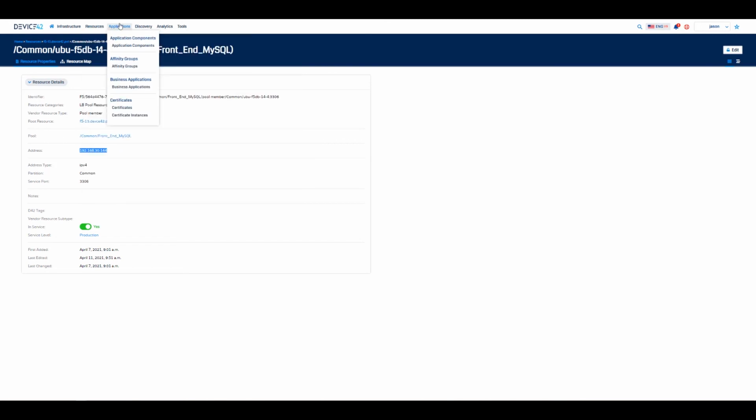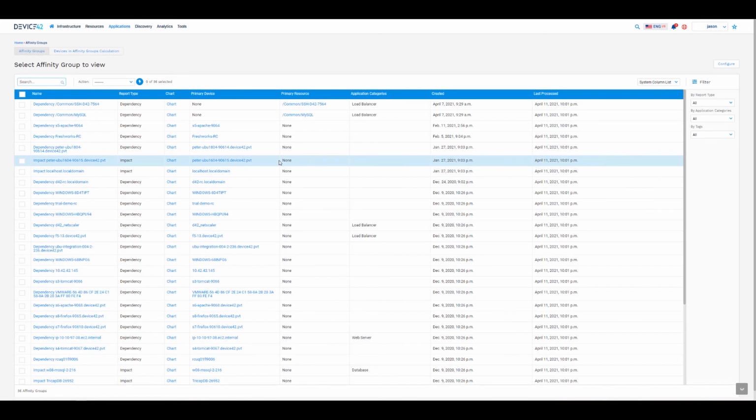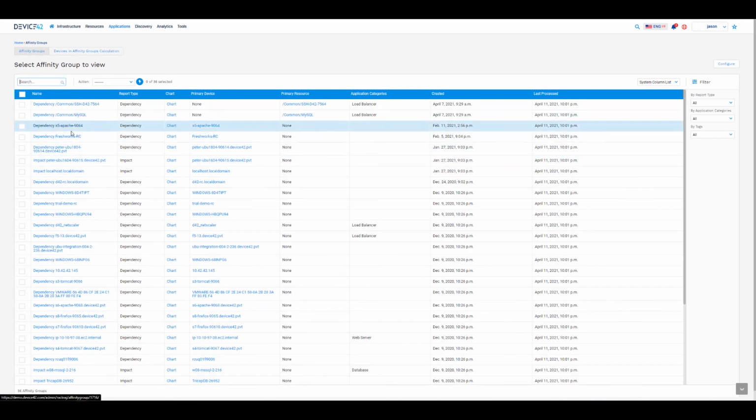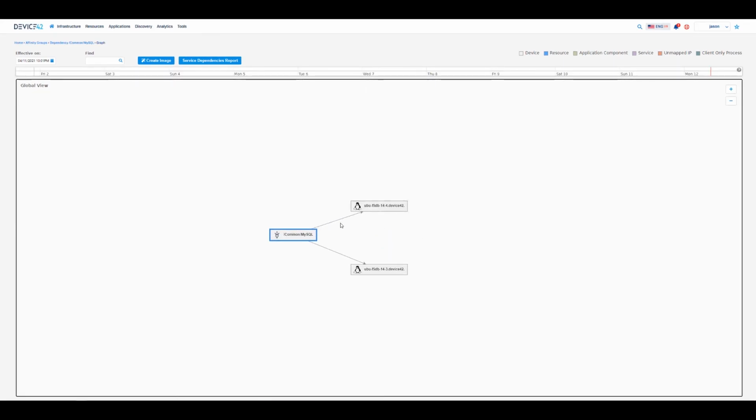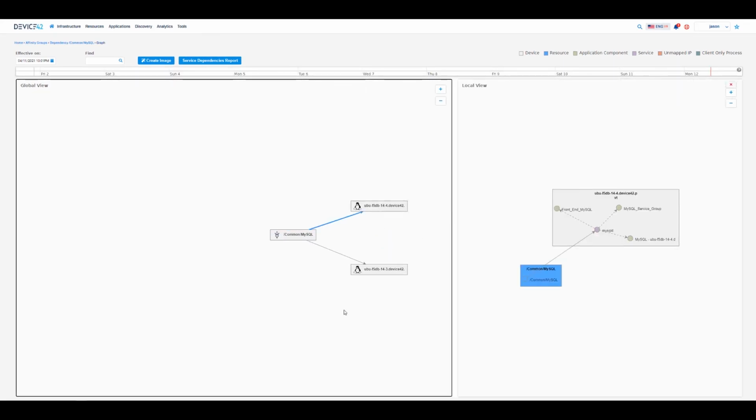So what we are also doing with this load balance data is now creating affinity groups for them. So I'll be able to look up by a virtual server or VIP all the different affinity groups, and they'll each have a dependency affinity group. So if I pull up that MySQL affinity group, we can then see all the pool members from that and the relationship to them. So we can see that virtual server is forwarding traffic to that MySQL listener. Now, if this database system had other dependencies or relationships branching off from that, we can see from this virtual server view the relationships to them.